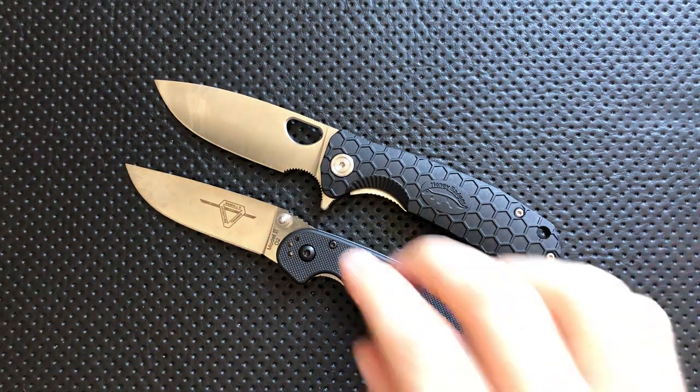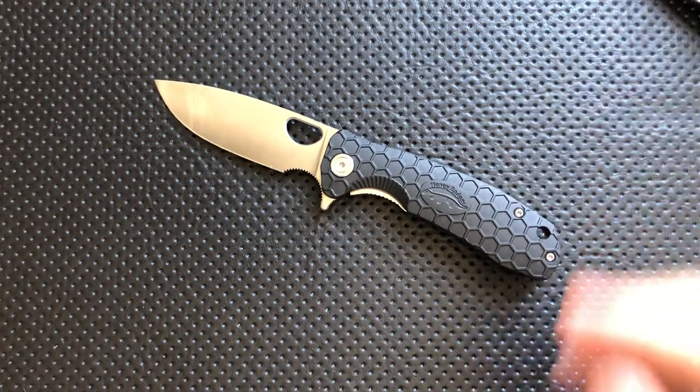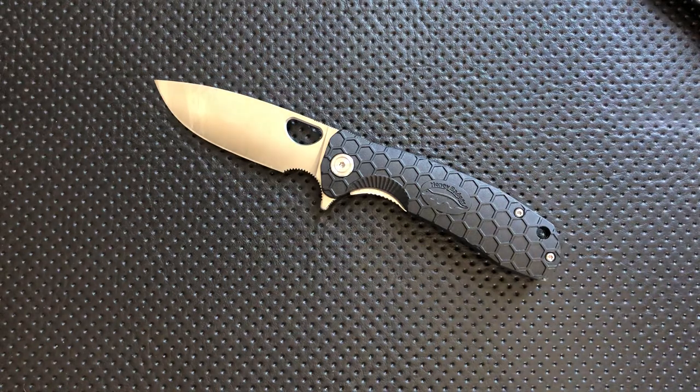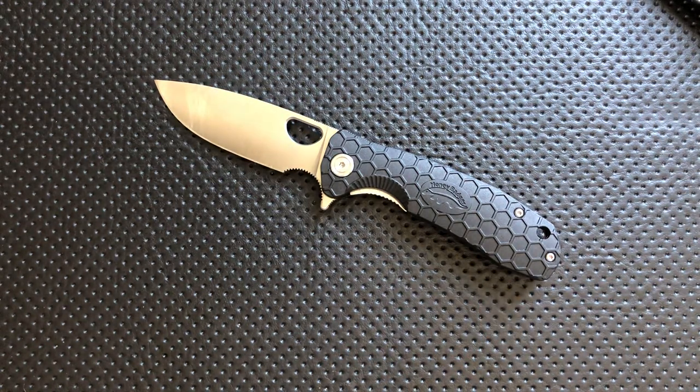And then if you want to spend a little bit more, you're willing to, you can jump up to the Ruike. I'm sorry, no, it's the same price. The Ruike Hussar is a really, really great option. It's an action showpiece and such. And then even the Steel Will Cut Jack, which is probably the most similar knife to this. But it is really, really interesting and is D2 steel and only about $5 more.